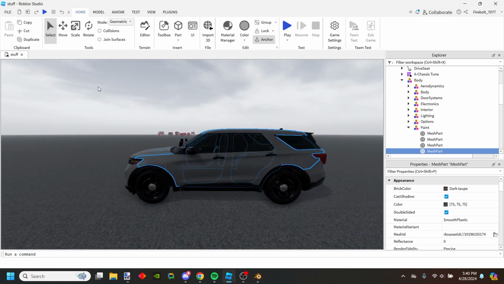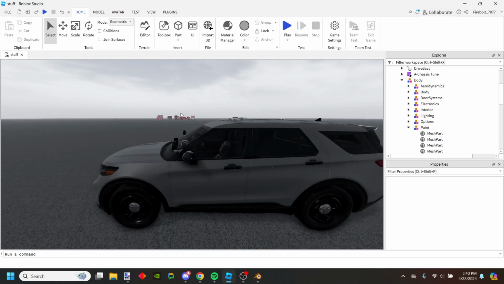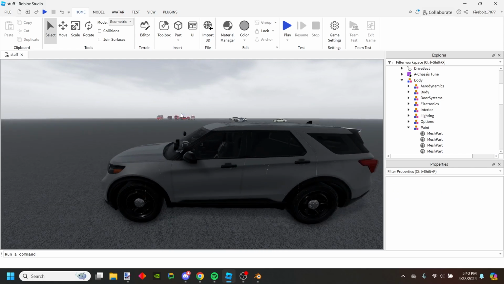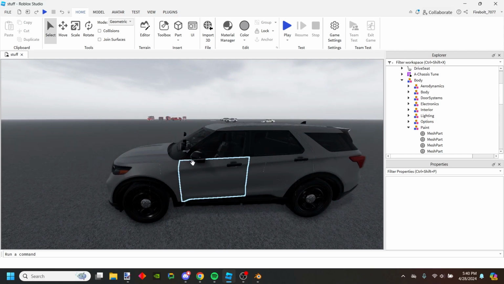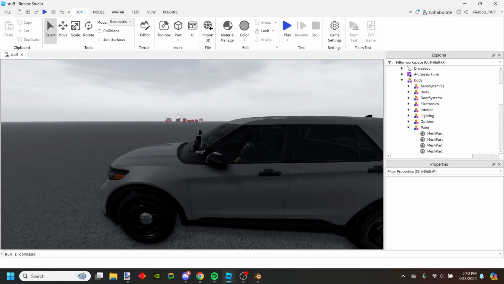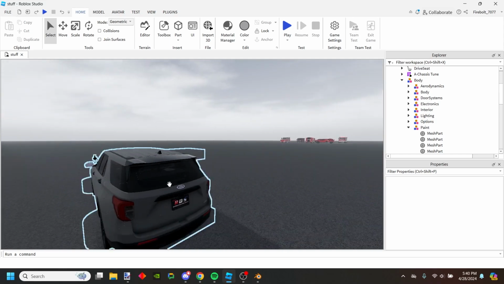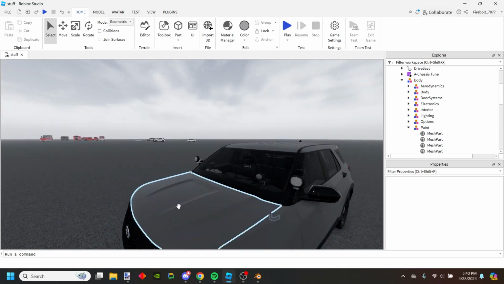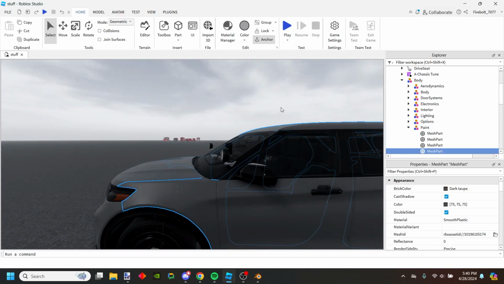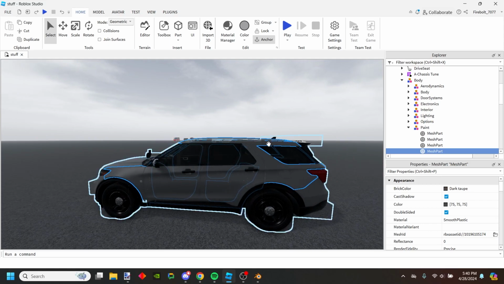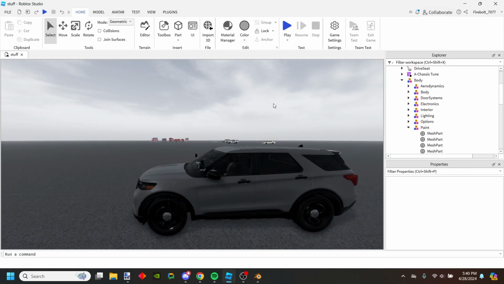because it's one big mesh. Basically, for Roblox, it has to be below 1024, sorry, a 1024 resolution in order for it to not get downscaled. Basically, this is the only one you have to do it for. The trunk and the doors and the hood and the roof are already below that, and the bumpers. It's just this piece that you need to separate to make it as small as possible.